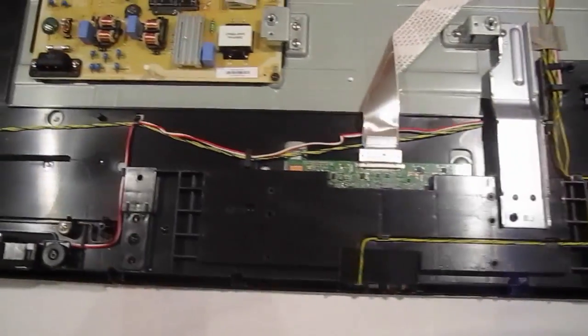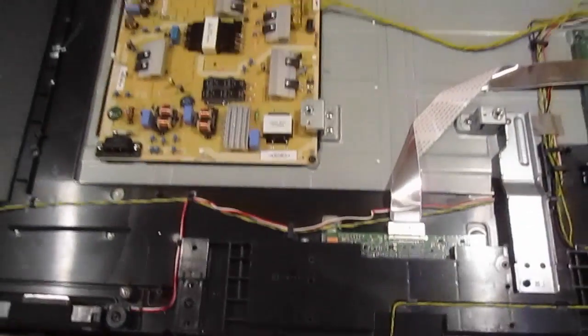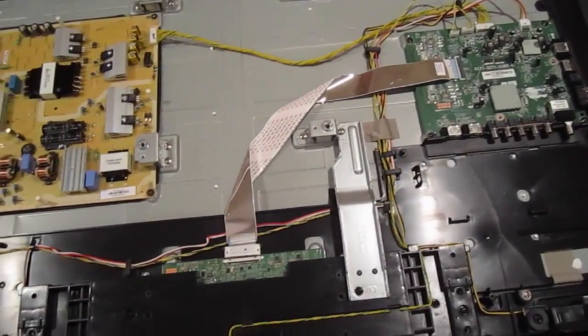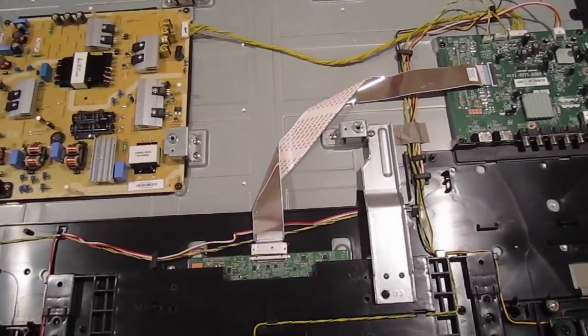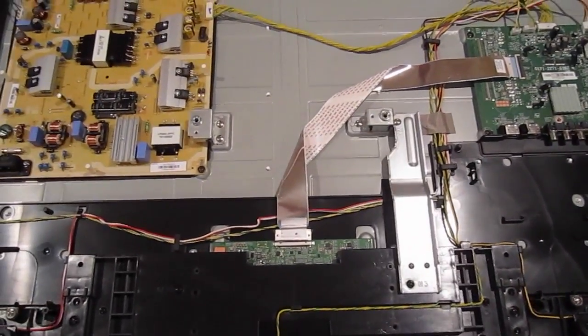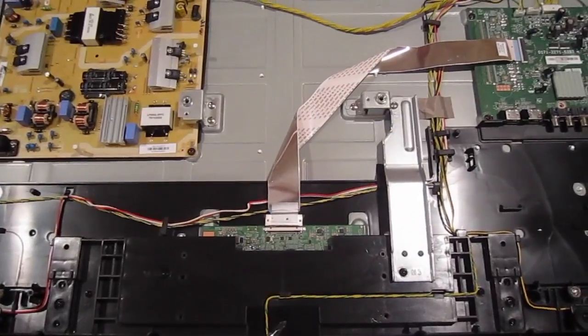You have your keypad over here, and then you're going to have your IR sensor, which is the board that receives the information from your remote and lets you switch through channels. Pretty much this is how the inside of a Sharp LED TV looks. Most TVs nowadays look like this, and I would say this one has more boards than some others — for instance, some RCAs and Sanyos only have one board. This is a good TV because it has more boards and could give you a better picture, and if something goes bad, at least the TCOM board is not attached to your panel.